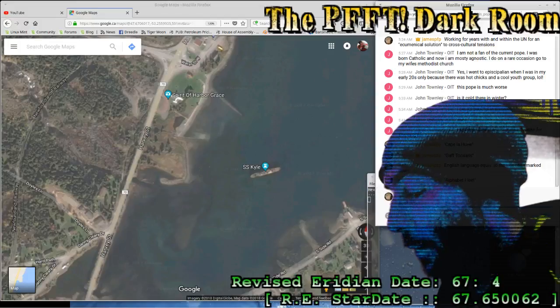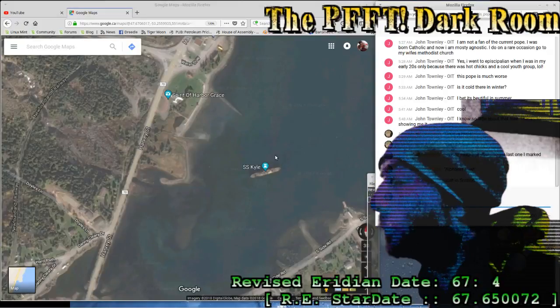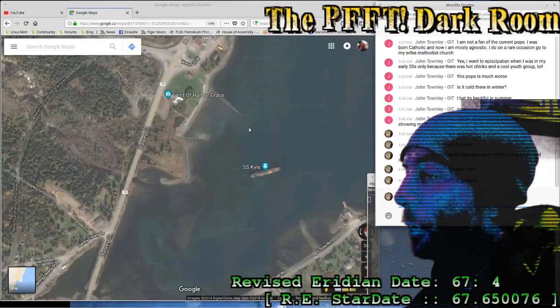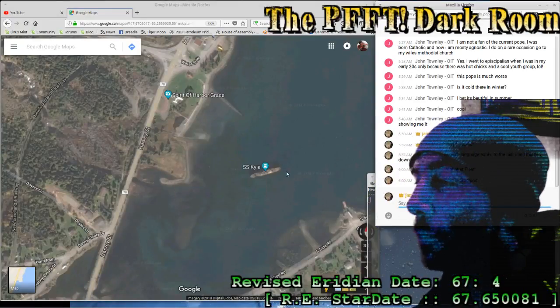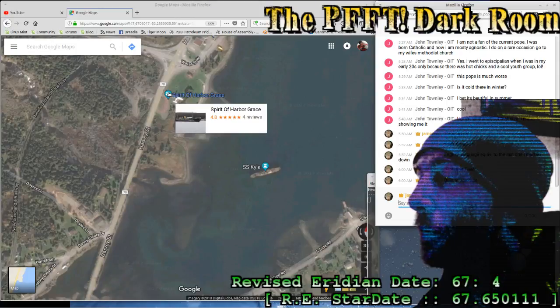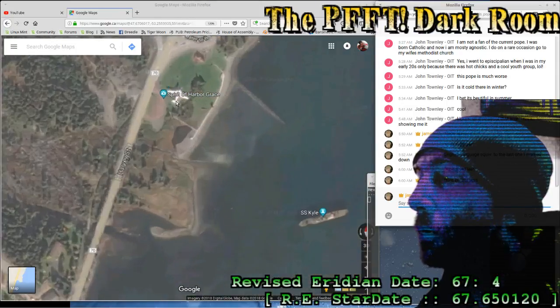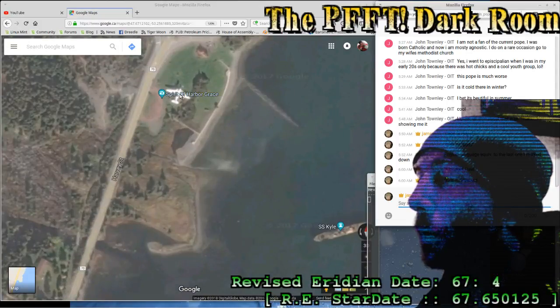Built in Scotland, I believe. Practically the last one still surviving, and it's grounded there, and it doesn't move, and it ain't moving again. It's grounded where it is. It's starting to disintegrate pretty bad though. Spirit of Harbour Grace, however, looks over at it, and it's this DC-3 Goonie bird.